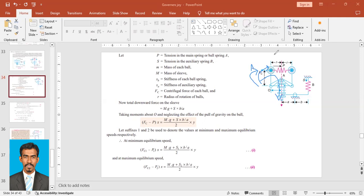Force by the spring is in the clockwise direction, and force by the mass is again in the clockwise direction. So if we take moments about this point O, we'll see Fc minus P into X. Why? Because Fc is the centrifugal force acting this way, and P is the spring force acting that way. So (Fc minus P) into length X will be equal to (mg plus S) into B upon A by 2, right?